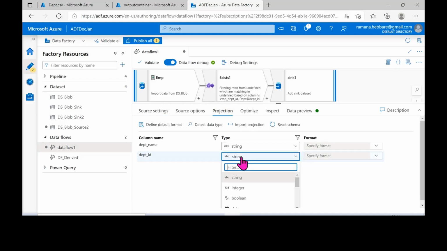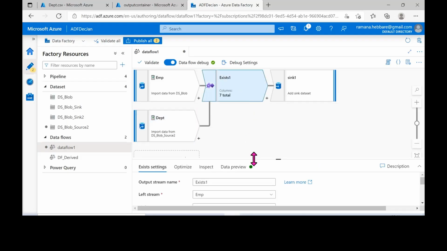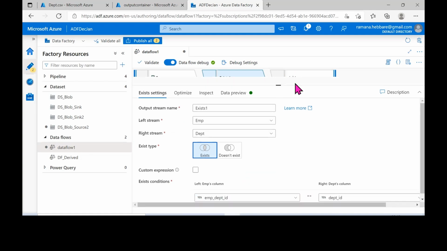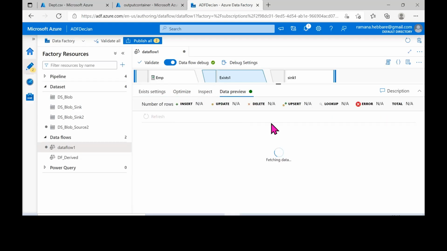It is string. I can either choose short or integer, not an issue. Now I have chosen it. Let me see if the error has been removed. Yes, this is also short, this is also short, not an issue. After that, let me go to my data preview and refresh it.